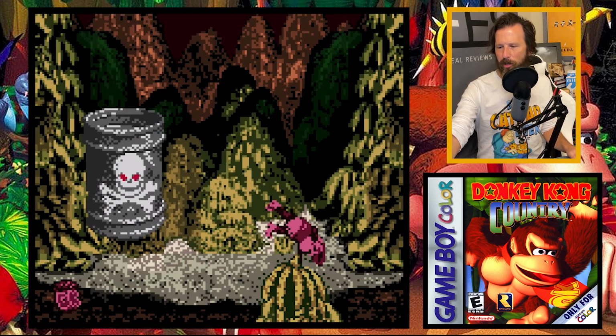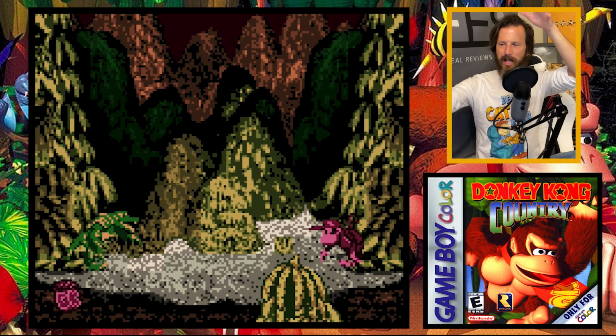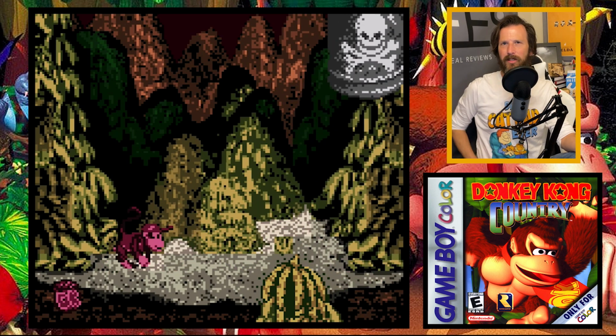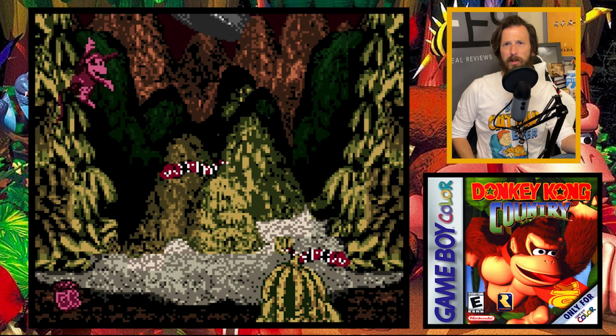Then we have Drum, which is going to be a giant drum boss, and all he does is sort of shake out enemies. You kill the enemies, and then he comes down and tries to squish you. Really easy to dodge, really easy to kill all the enemies. Once again, a super easy boss in the game.